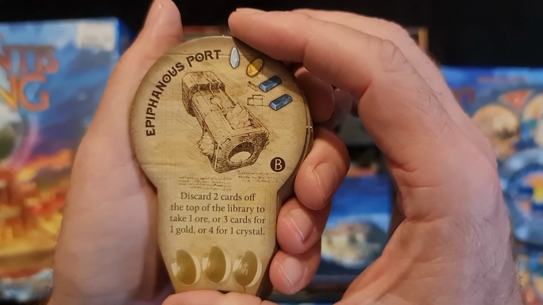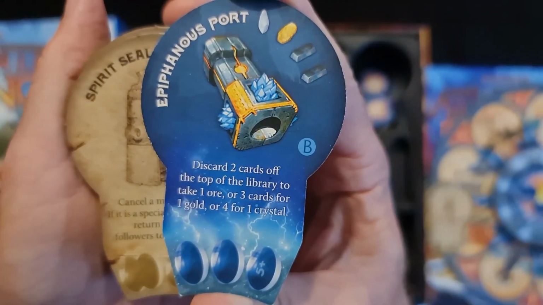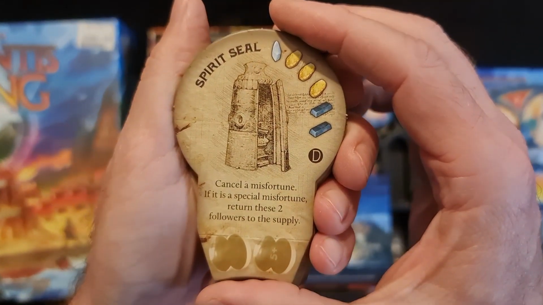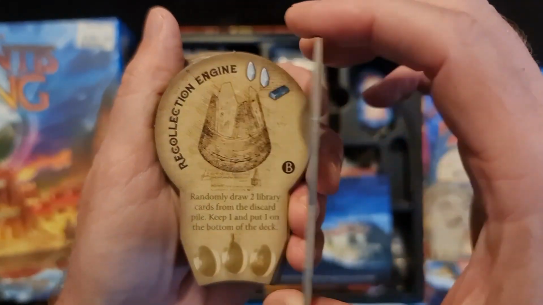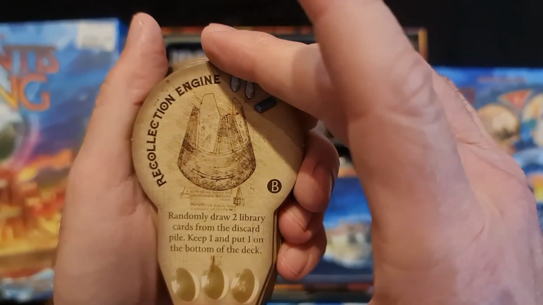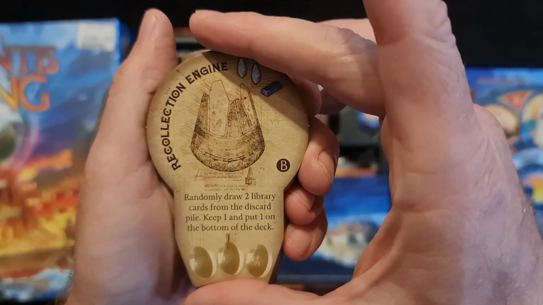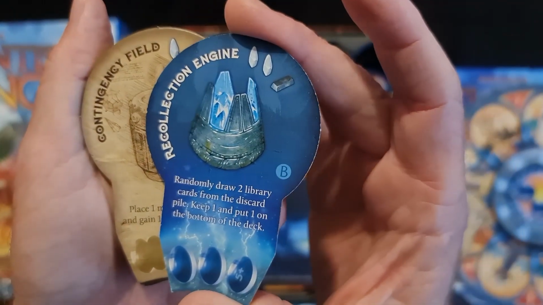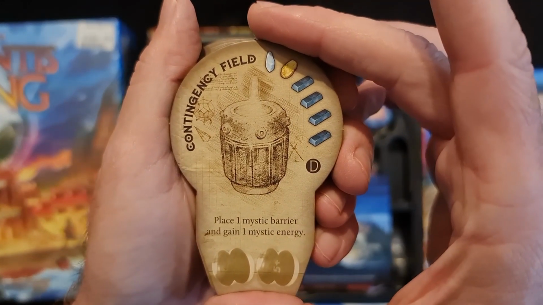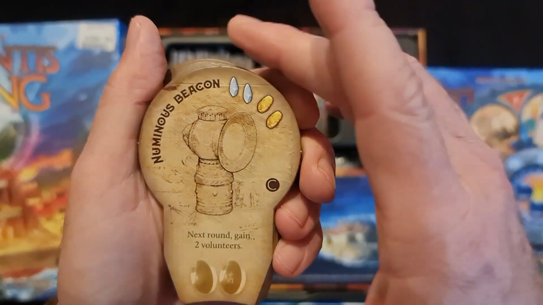We have the Epiphanous Port and the reverse side. The Spirit Seal. Turn that one over. So it looks like they have the letters here, possibly for rounds. What do we have here? The Recollection Engine. And the Contingency Field for D. I'm going to say they're rounds.